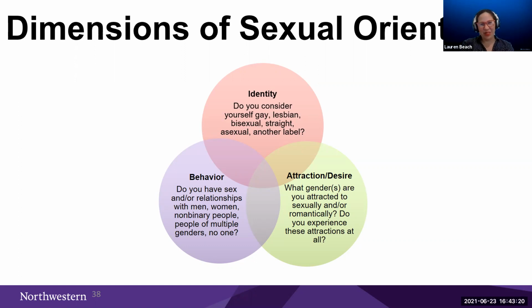And as you can see from this Venn diagram, there are many combinations of identity, attraction, and behavior that people can have. And again, I want to go back to those slides about sex and gender, and they're also multidimensional. And to understand sexual orientation in the US context or from a Western view, you have to also understand gender.